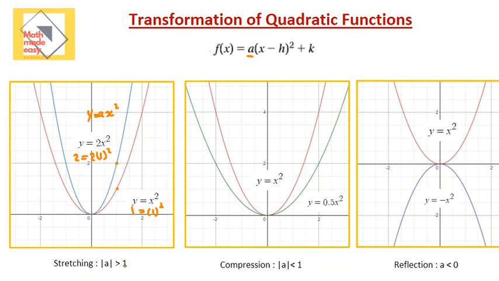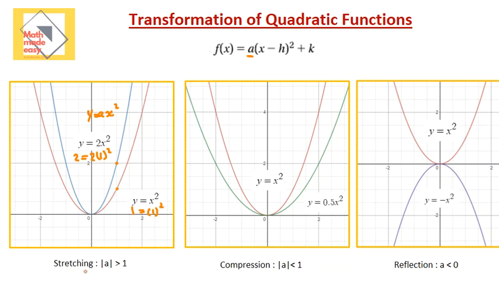When the value of A is greater than 1, we take the absolute value, because we do not bother if it's negative or positive when we are talking about stretching and compression. Even if it's negative, like -3, its absolute value is 3, which is greater than 1, so it still shows stretching. Okay? A negative sign only shows reflection. But the number after the negative sign, which expresses the absolute value, is what shows stretching or compression.